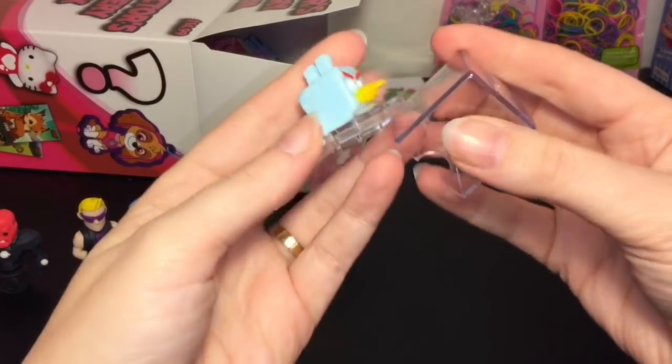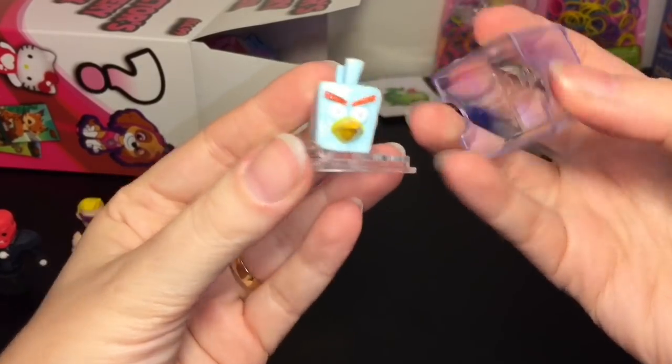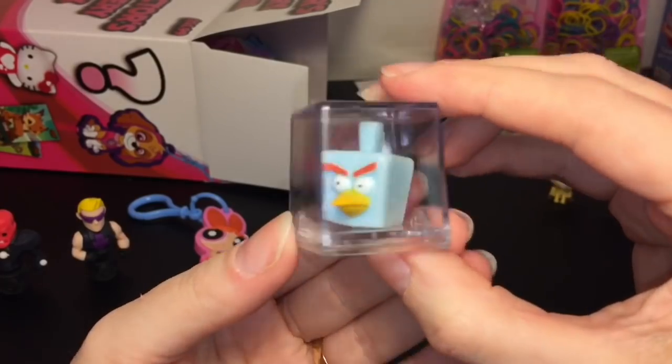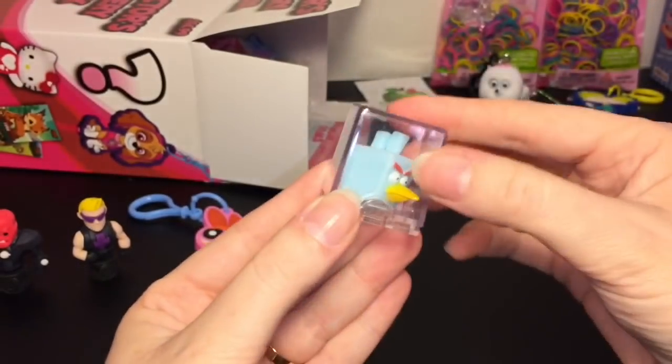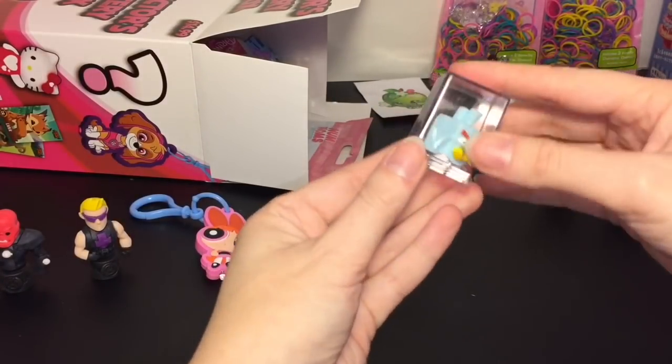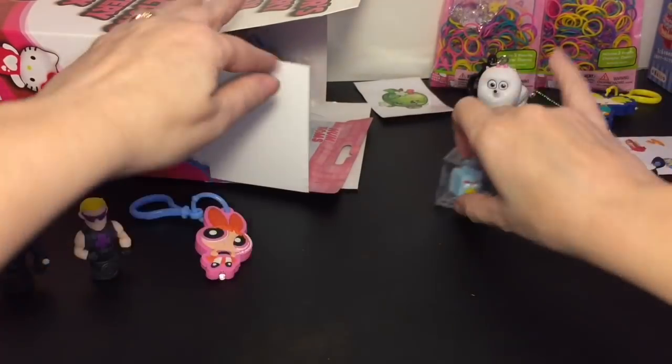Something opened up — I'm not sure exactly what this is, but it looks like a little Angry Birds thing. It was kind of rolling around by itself in a lid. We'll figure that out later — I liked Angry Birds back in the day, that was a lot of fun.